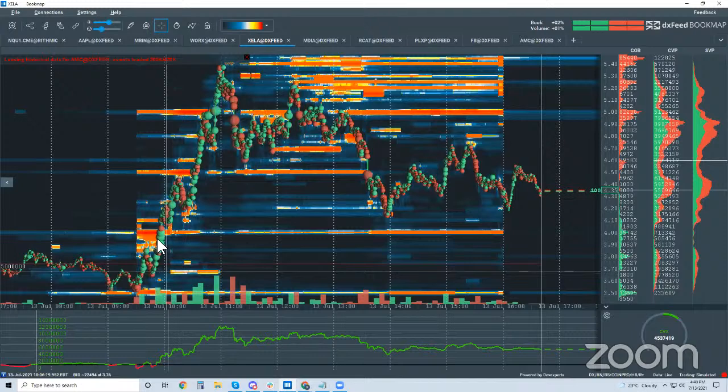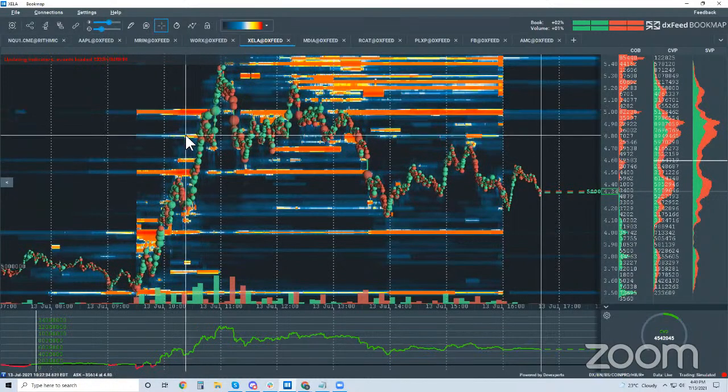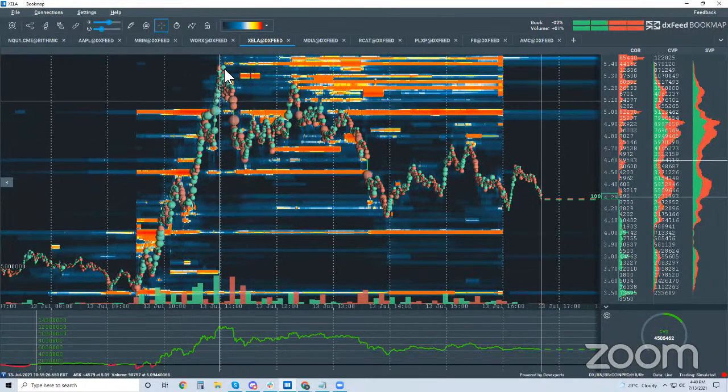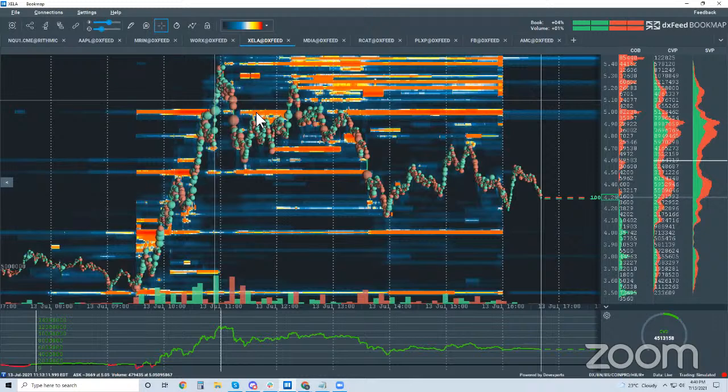Okay, who's in control here? There's no question, buyers. They're blazing through high liquidity here. Up here it gets a little dicey. They traded into it, you start to see some sellers, but then buyers back up above, looking for areas of high liquidity again here at 480 and at $5. They go through the $5 range, and then sellers come in and pound it right back down almost to this 450 level here.